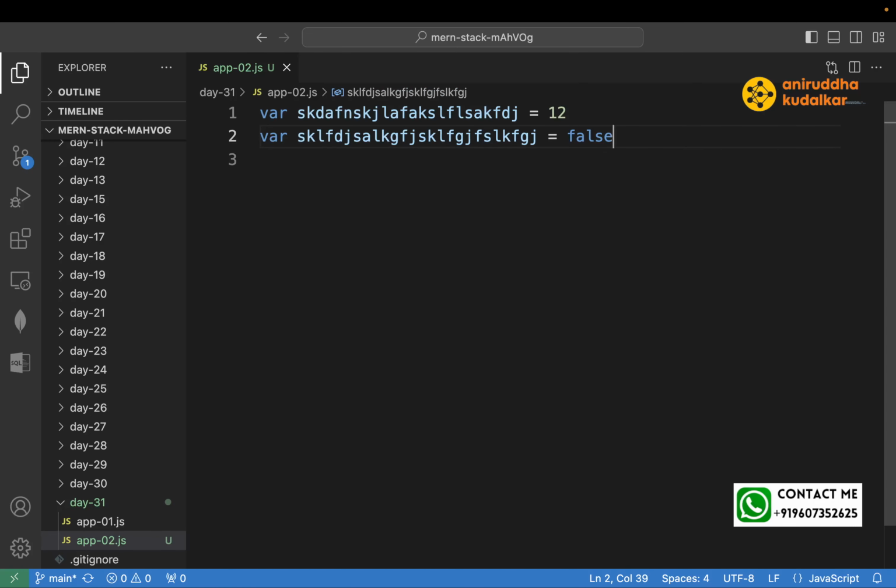But there should be some common sense. This name is not that readable. This name is also not that readable. So it doesn't make any sense to other programmers or maintainers of the code. So you should have some proper names. Here I can say is okay.